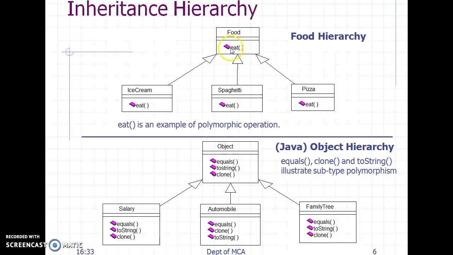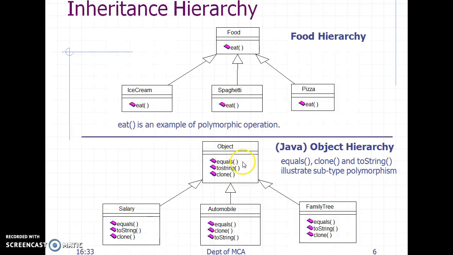Food we generally eat, so eat is a behavior here, and we can inherit this eat method to different classes called ice cream, spaghetti, and pizza. These are three varieties of subclasses which we can derive from the food base class, and each class will inherit the eat method.